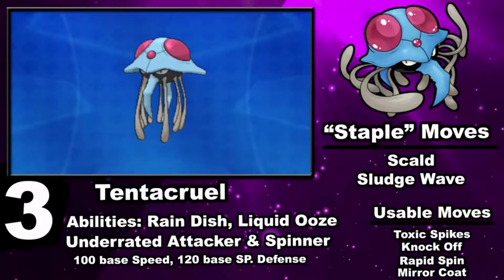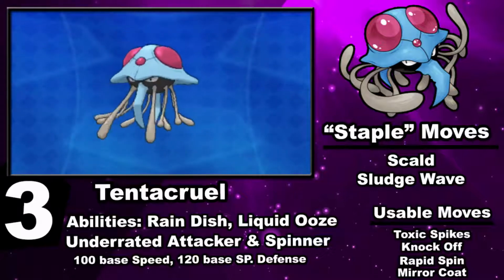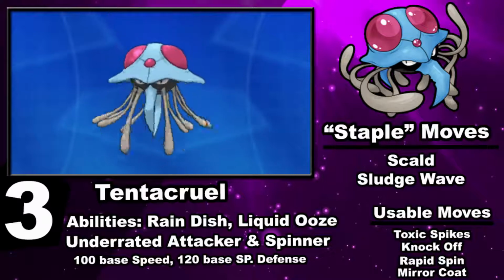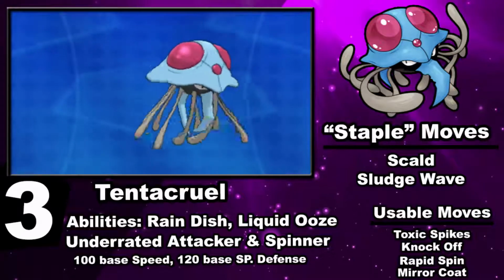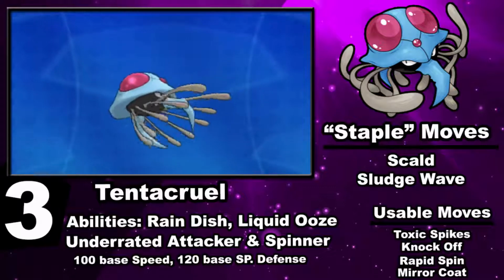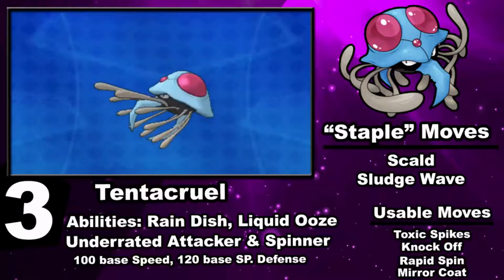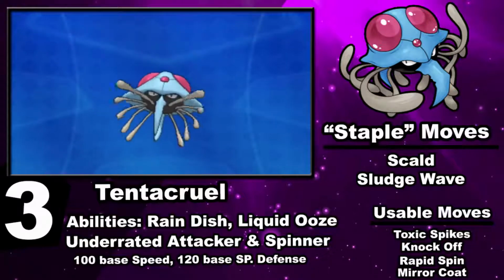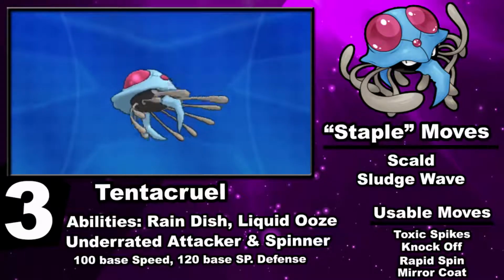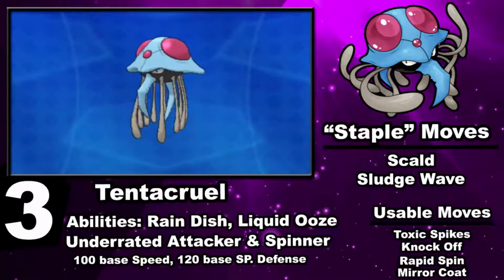In the number 3 spot, we have Tentacruel. Now, the reason I put Tentacruel up here in number 3 is because I feel it's really underrated as a mon in OU. It's one of the underrated Rapid Spinners and attackers in OU. Having base 100 speed and 80 special attack is so useful for what could be a very good offensive Rapid Spinner that I don't feel a lot of people pick up, mainly because of its weakness to Earthquake and Psychic moves.